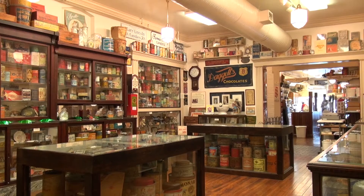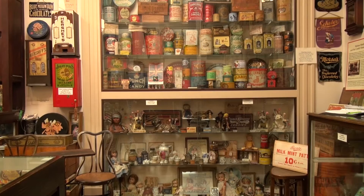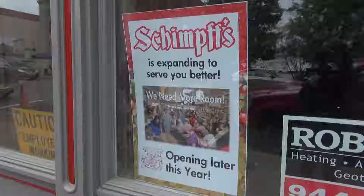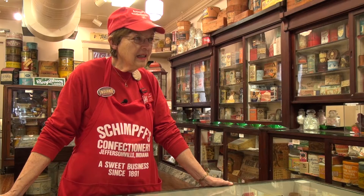We decided that we liked to collect candy things, so we did it on our own for a long time. We were still managing the store from California. We had the collection in our house, and then we said we needed a permanent home for it, so we made a little museum and kept on collecting — it's become an addiction. We're still adding items today, and in fact we're enlarging. We've bought the building to the south and we'll be expanding into that. The original store we expanded to the north, and that became the demonstration area and museum. Now we're expanding to the south for more seating and retail, and then in a year or more we'll be building in the back for more manufacturing.